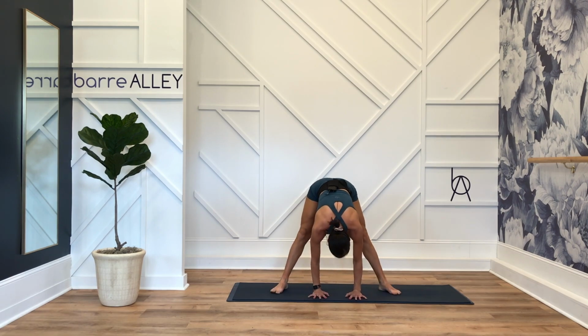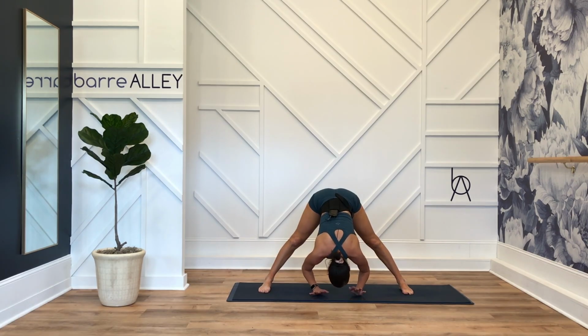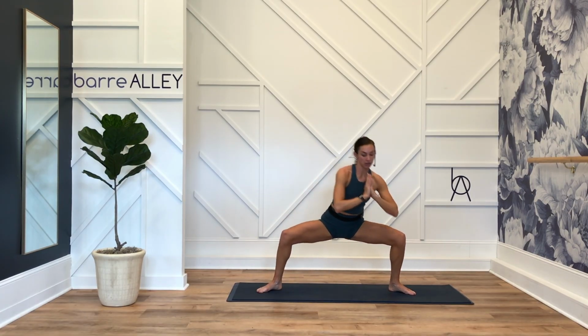Good. Heel toe your way out so that you're in a wider forward fold. Inhale, lift your chest halfway up. Exhale, fold. Inhale, reverse swan dive. Take it all the way up. Toes out. Heels in. Bend. Right elbow to right knee. Left elbow, left knee. Good.